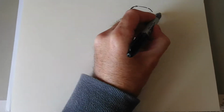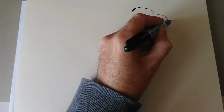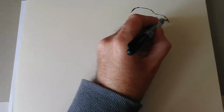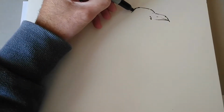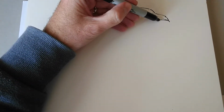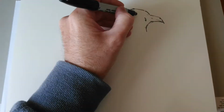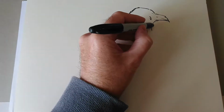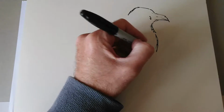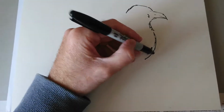So this week it's the letter M, and I'm going to have a go at drawing a magpie. As usual, I'm always going for subjects that are unfamiliar to me, so this is the first time I've attempted to draw a magpie. And I'm using, as usual, an image off Pixabay. I just need to adjust my reference a little bit so I can see it a bit more clearly.